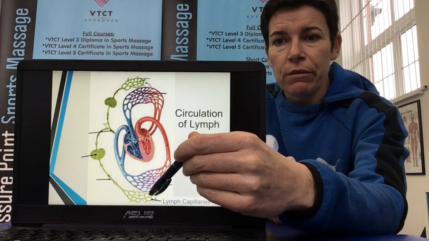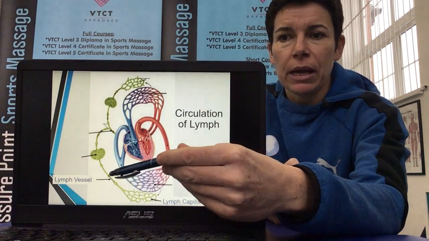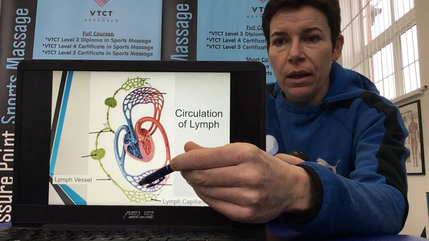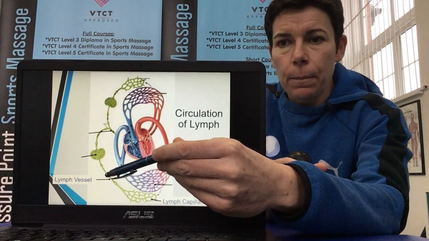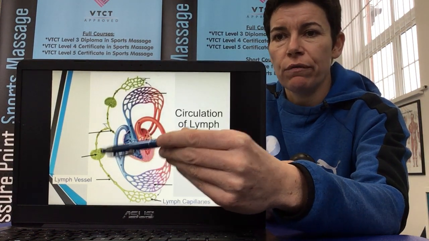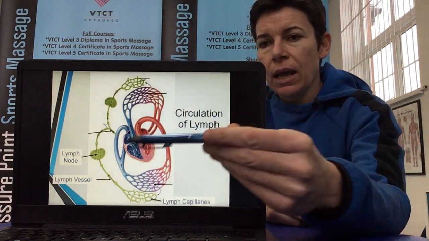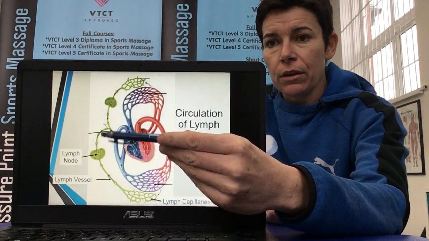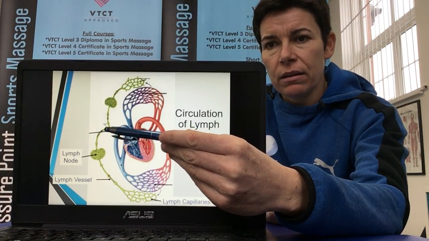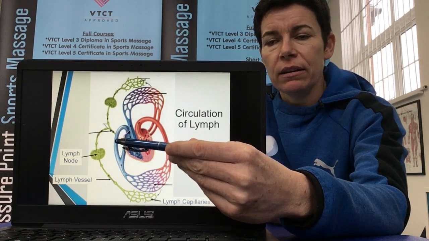So we've got lymphatic capillaries, these tiny little ones here. And then as they unite and become slightly bigger, they become lymph vessels. Remember, there's no vein or artery in the system. So these are getting slightly bigger and bigger, and it takes the fluid and its waste products through a selection of different glands or nodes. So here we have a lymph node. It can pass through a series of those. My diagram just shows one, but then as it comes back this way, it becomes a larger vessel before it enters what's called the subclavian vein near the heart.